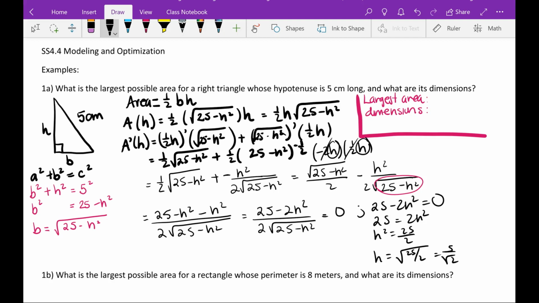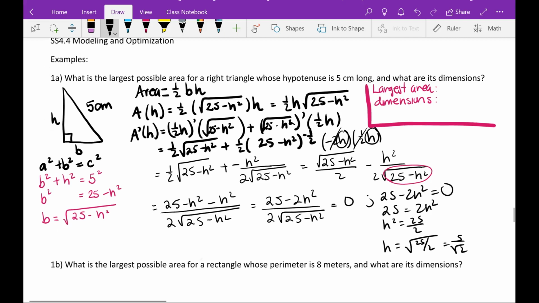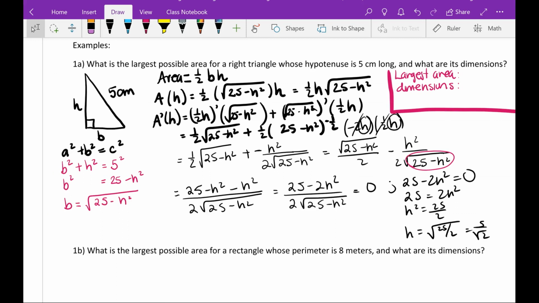Now, as you can see, that's all I have to do right now. Now I need to find, that's what h is, but I need to find the dimension. So I also need to plug it in and solve for the base. Okay, so I need to solve for the base. So plug it in, solve for the base, and I'm going to drag this over. So this is what h is. Okay, h is going to go over here. Okay, all right, so here we go.